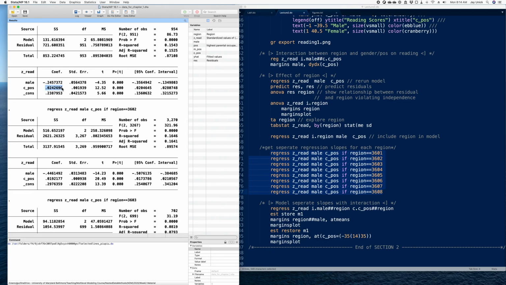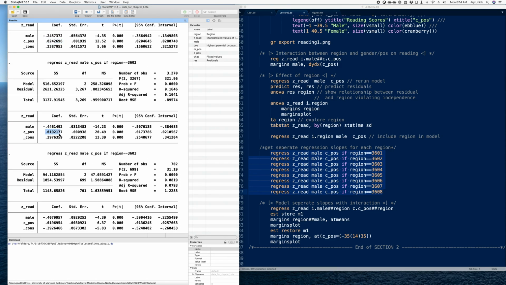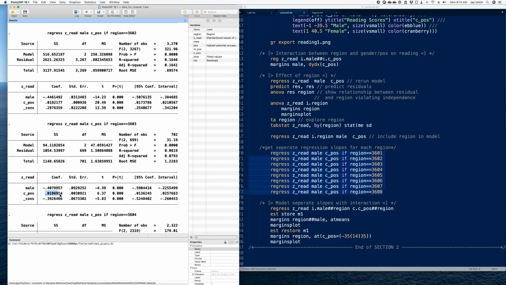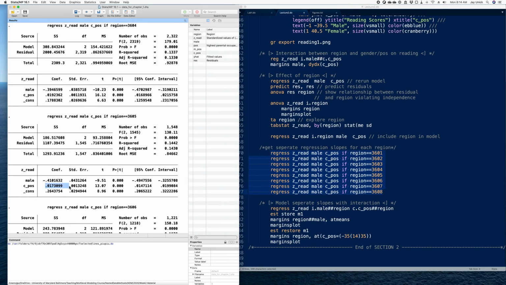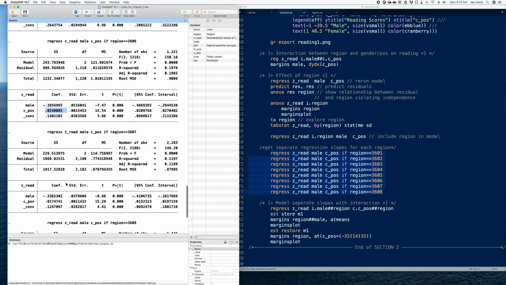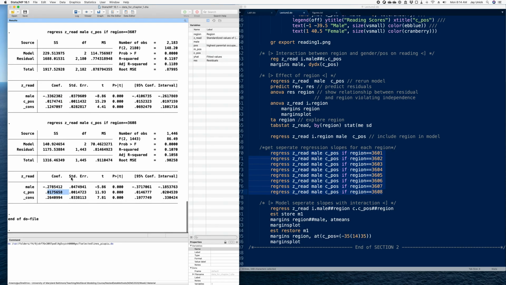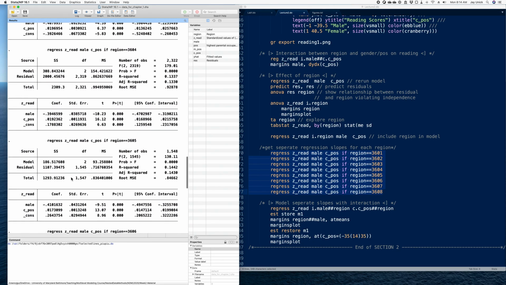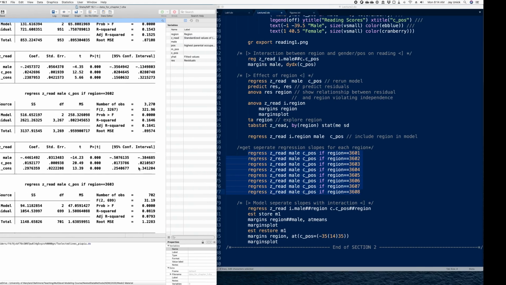If we look at the variable of socioeconomic status, here the slope is relatively steep. Here it's about the same, but a little less steep. Here it's about the same. So those seem pretty similar. Here's a little less steep one. Here's a little more steep one. Again, a little less steep one. So there is a little bit of variability around that, and we might have evidence of a different slope. So we have a tool for testing that kind of relationship, right?